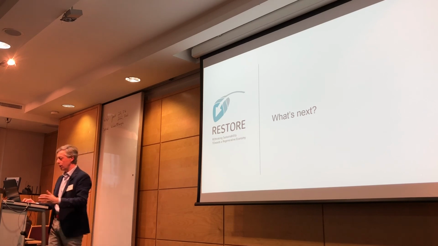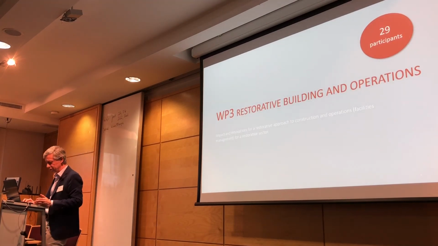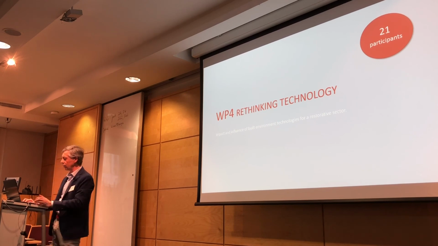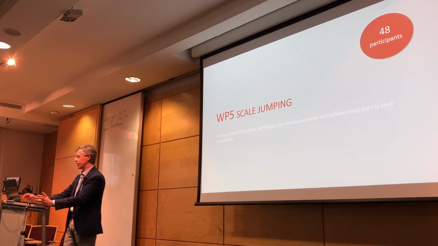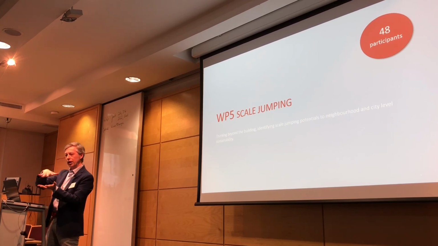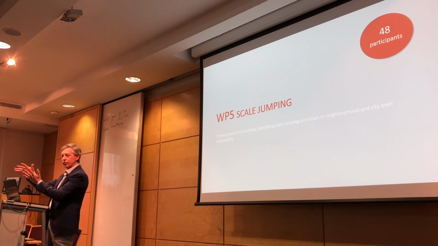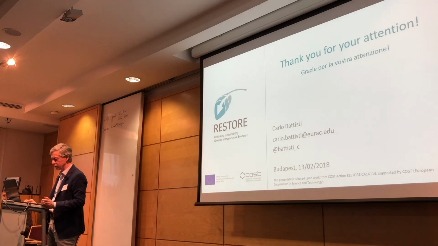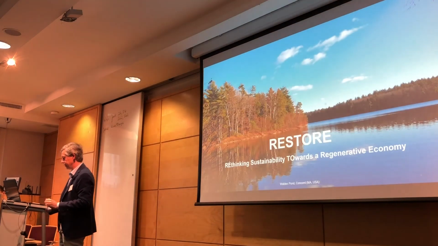What's next? We just started working on group 3, led by Giulia, about restorative building and operation, followed by group 4, led by Roberto, about rethinking technology, and group 5 on scale jumping, currently led by Andras. So how can we shift this model from the building level to the district level, to the city level, to the smart city level, and so forth and so on. And this is all from my side. Thank you very much.